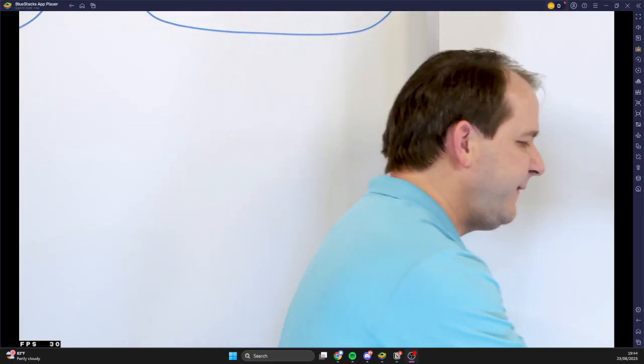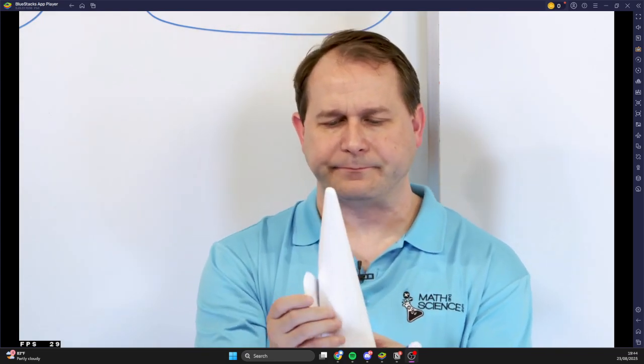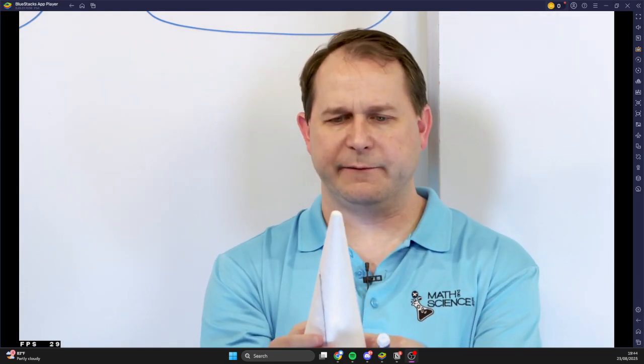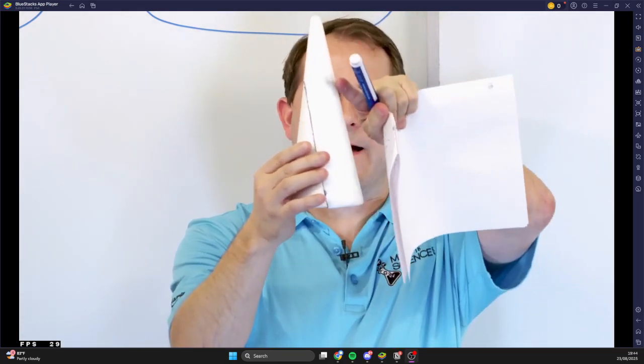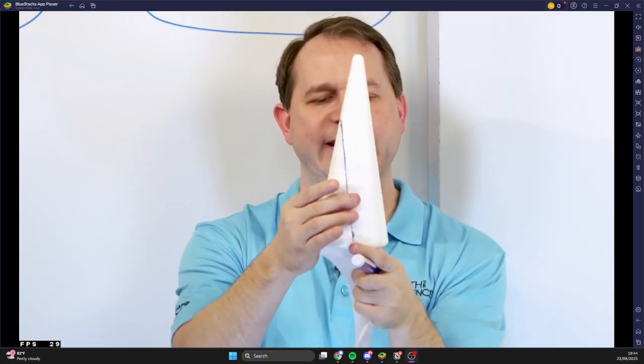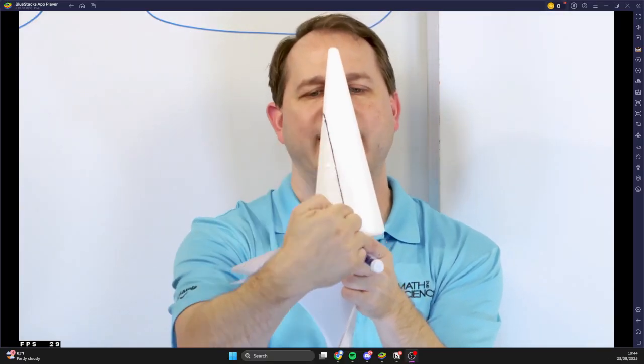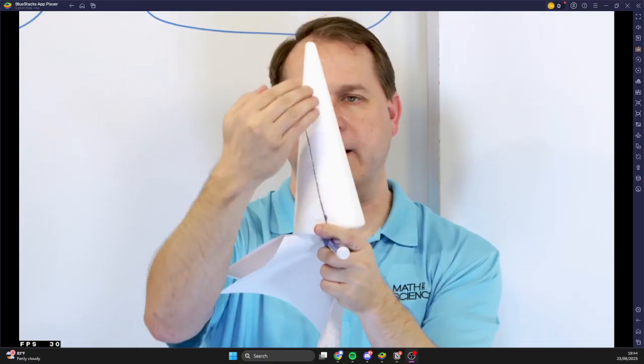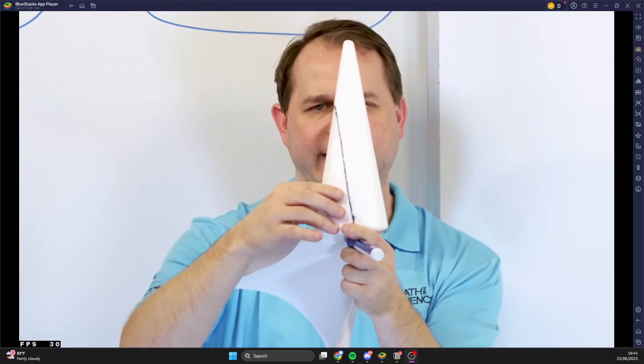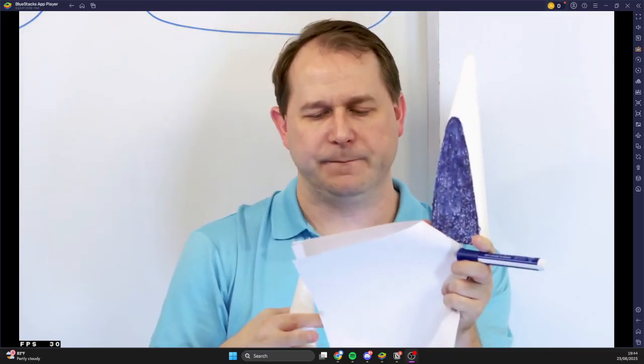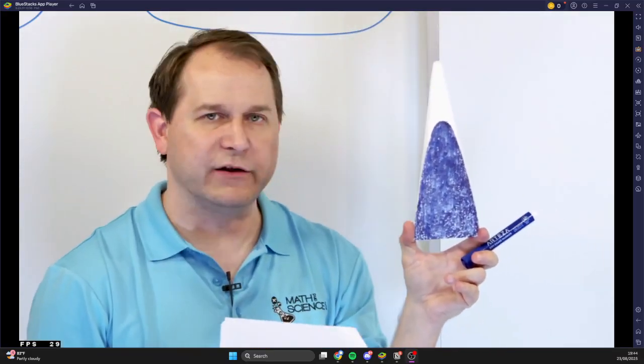So this is my best effort at trying to do that. Okay, so you can see here is my cone, and you can see I have one side down like this, and you can kind of see the cut that I made as best I could. I tried to cut it as parallel as I could, straight through like this. So I'm going to separate that for you and show that to you, and you can see that looks like a parabola.